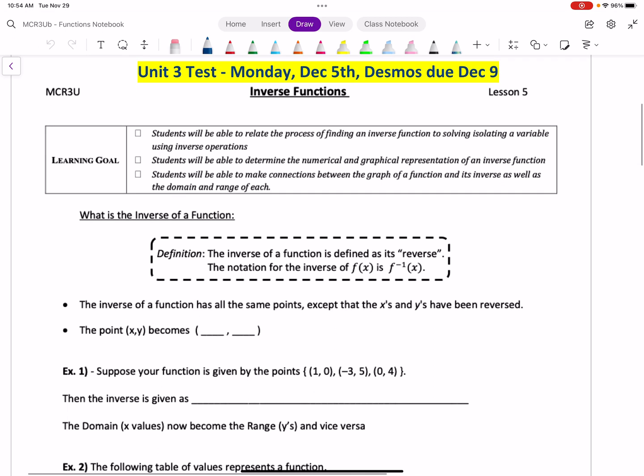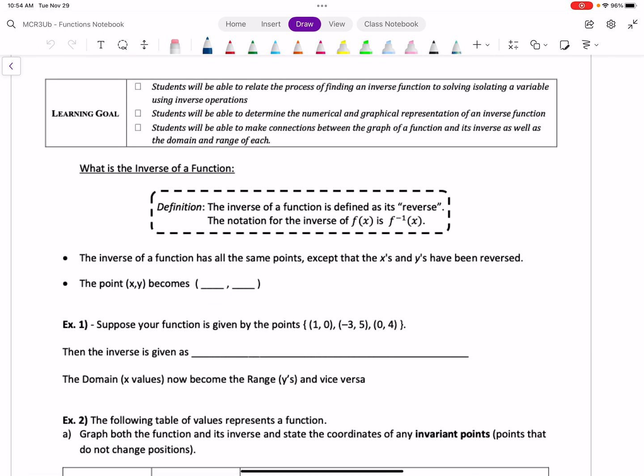So this is our last lesson of the unit, and it's kind of a departure from the regular transformations that we were talking about. It's a really specific case where you have what's called the inverse of a function. The inverse of a function is kind of like undoing something. Like tying your shoelaces, untying your shoelaces would be the undoing of it. It's the opposite of what's happening. We talk about inverse operations: the inverse operation of multiplication would be division. The inverse of squaring would be square rooting.